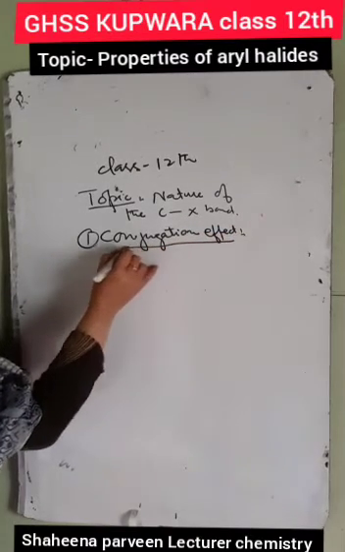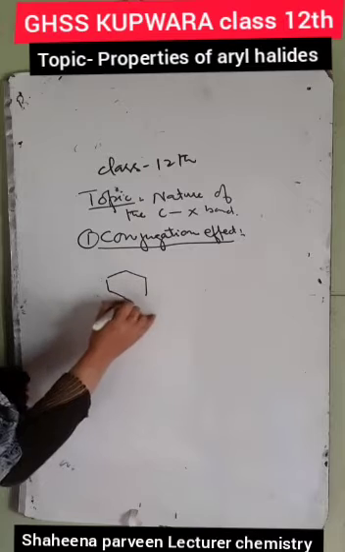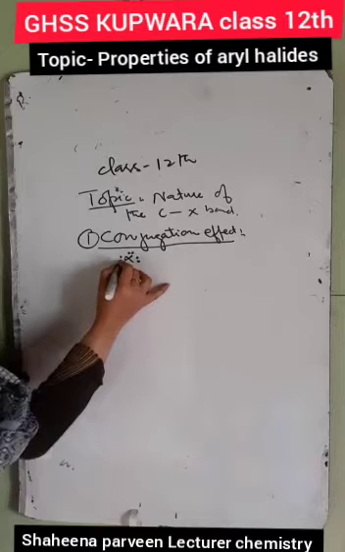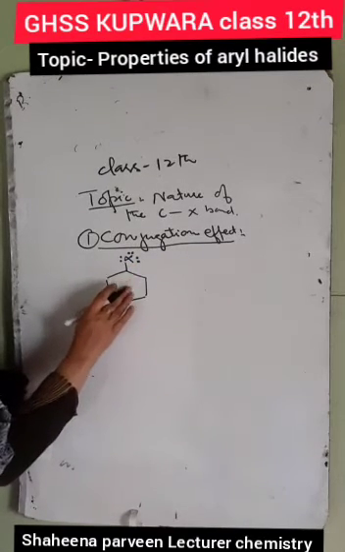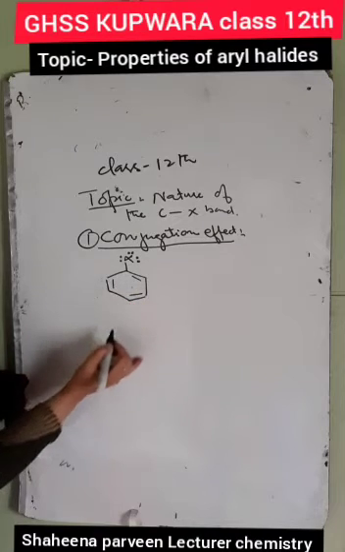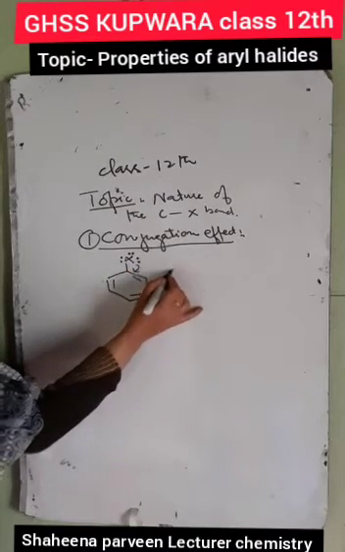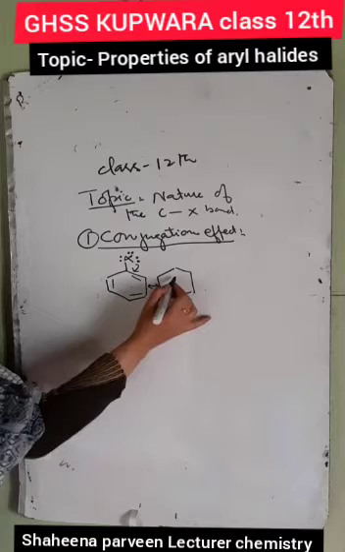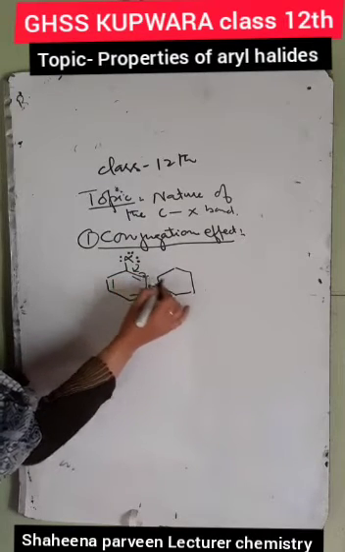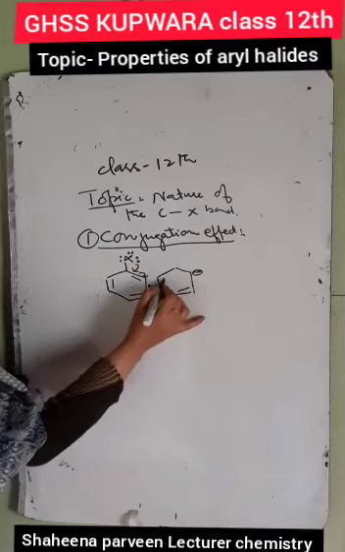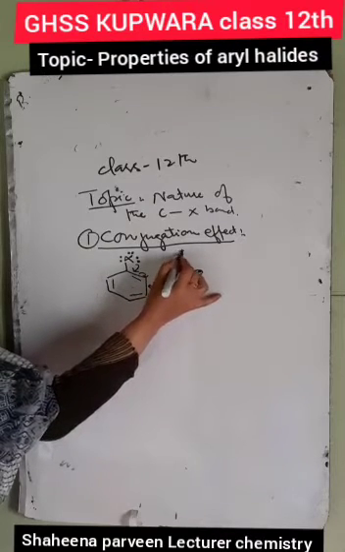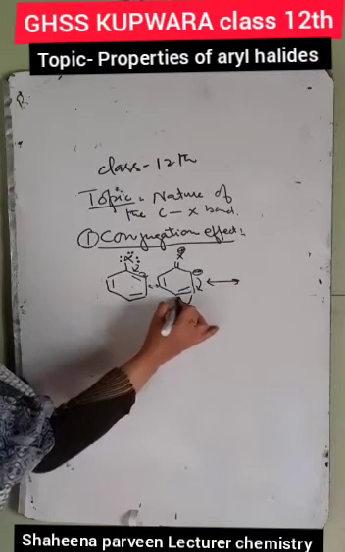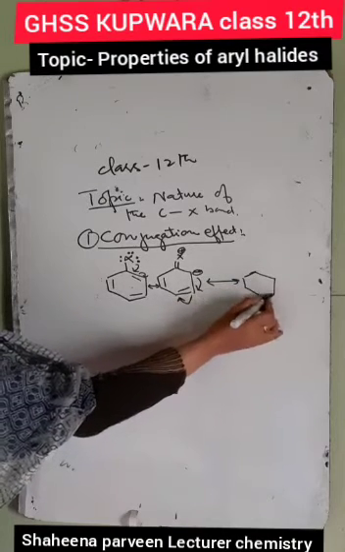Now what is this conjugation effect? यहाँ पर हमारे पास है benzene and we have the halogen attached to it, and halogens पर क्या होता है, three lone pairs of electrons are here, and these lone pairs of electrons undergo resonance with the aromatic ring. यहाँ आएगा that's lone pair and this lone pair shows resonance with the aromatic ring like this. Here we have negative, double bond, and here we have the X and positive. And in another resonating structure, this gets shifted to this para position.